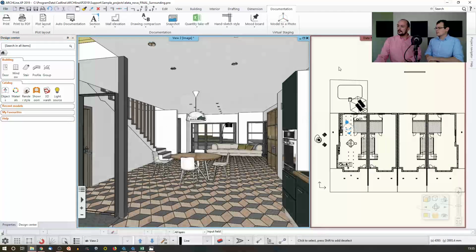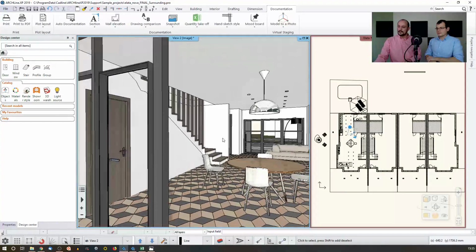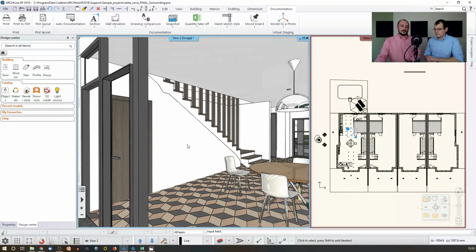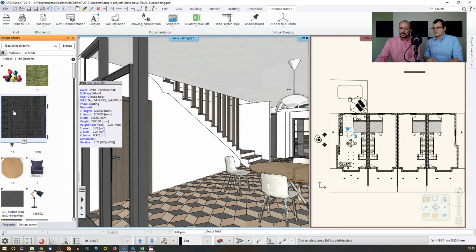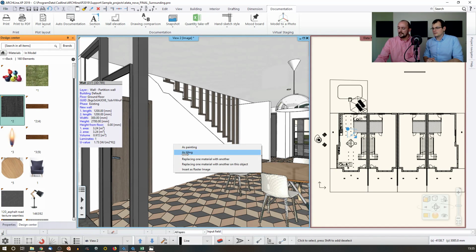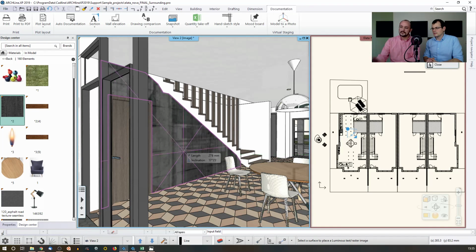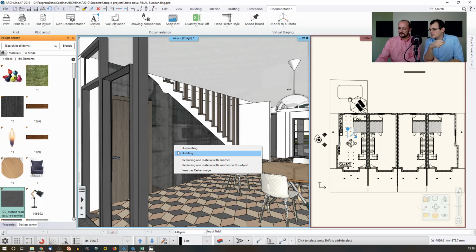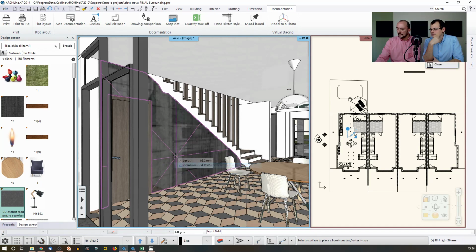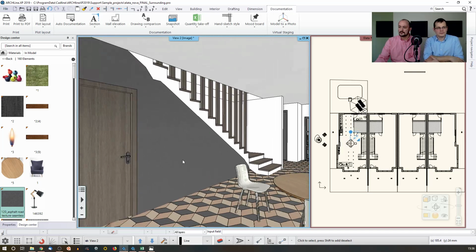To better represent this, I will quickly change the color of this specific surface, so we can see the difference. I will go with the materials built in the project, and just select a different tone. Let's go with this one. I think something gray will work well on the surface. It's too large, but it's a dark painted surface. It's reflective, so we can see the oven from the other side. I think I'll change it to something matte. Yeah, this is a bit better.